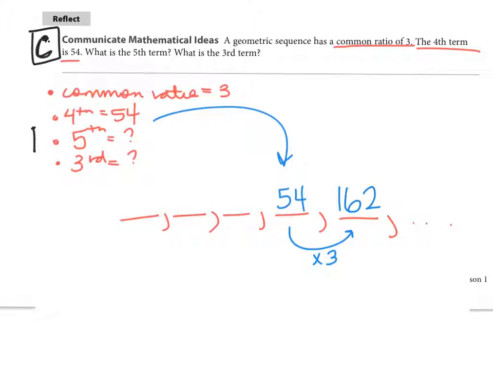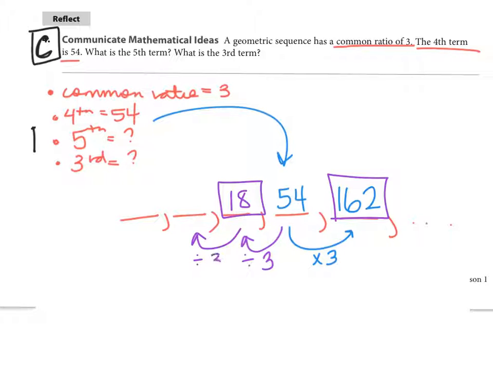So we could continue multiplying by 3 to find future terms. But the question is, how would we go backwards? So if we multiply to go forwards, to go backwards, we might want to divide by 3. So if I divide this by 3, I'm going to get 18. Now they don't ask for this, all right, so there's my 3rd term and my 5th term. They don't ask for this, but it's a good skill. We could continue to divide by 3 to figure out where the starting point would be, because sometimes that's going to be important in the future. So if I divide 18 by 3, I get 6. If I divide it by 3 again, I would get 2.